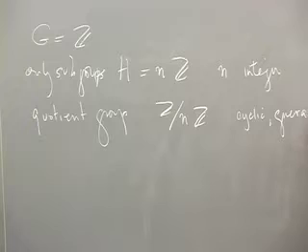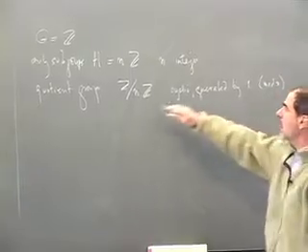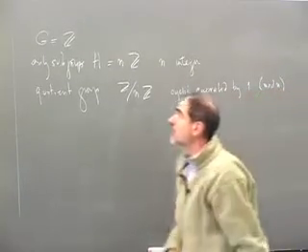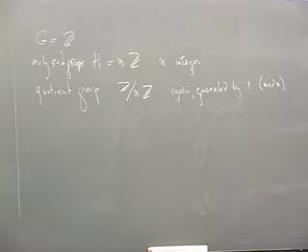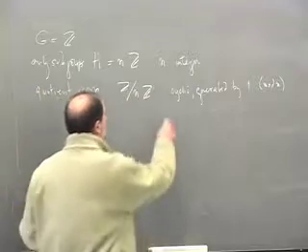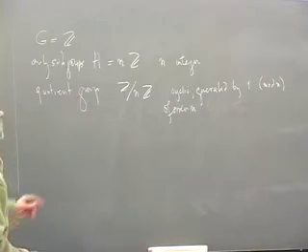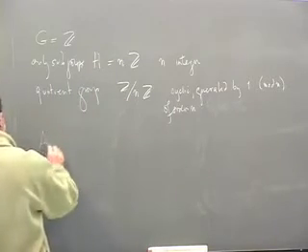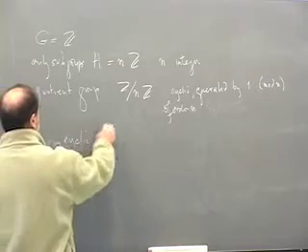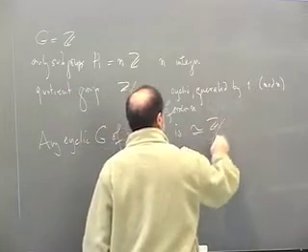generated by the class of 1 mod n. And we made a lot of study of this group and arithmetic of this group because it's just a basic group, just as these are somehow basic non-abelian groups. These are very basic abelian groups. This is a cyclic group of infinite order, and these are cyclic groups of any finite order. And we showed that an arbitrary cyclic group of order n is isomorphic to Z mod nZ.